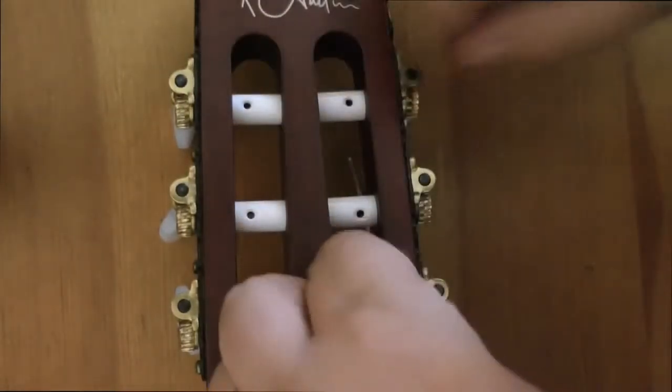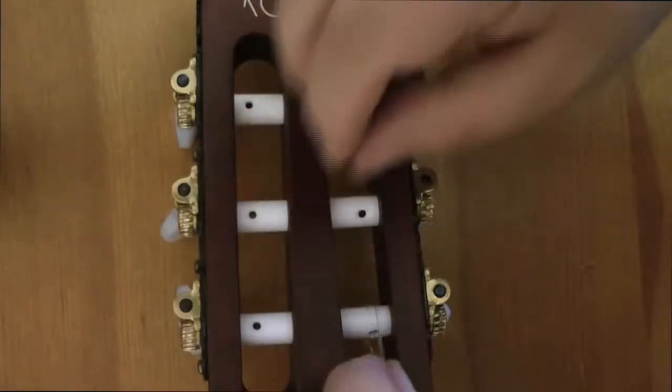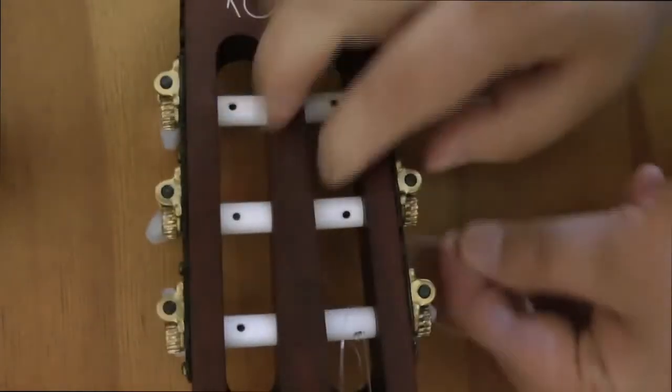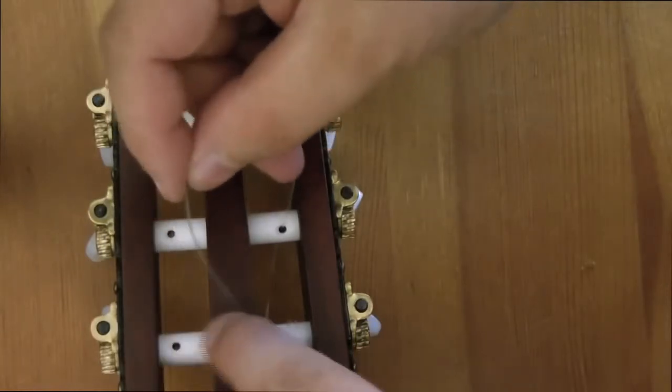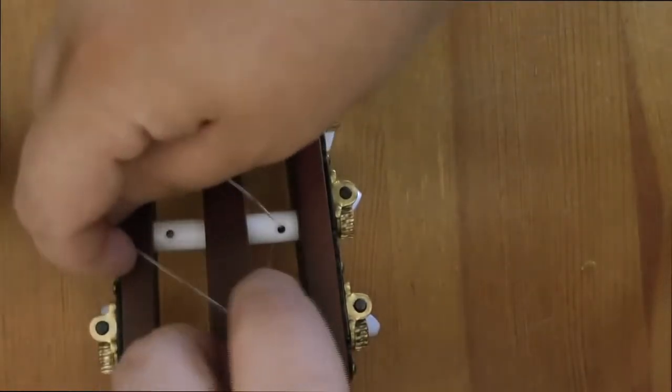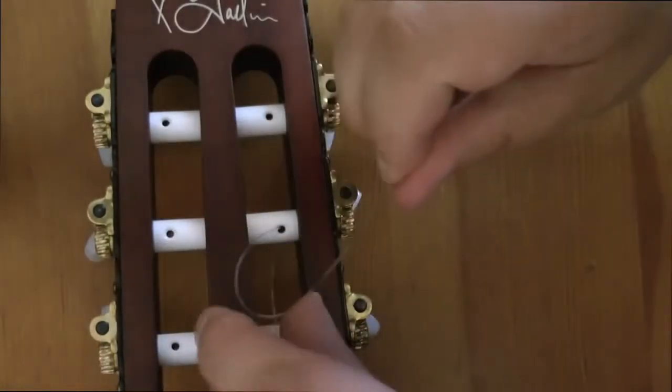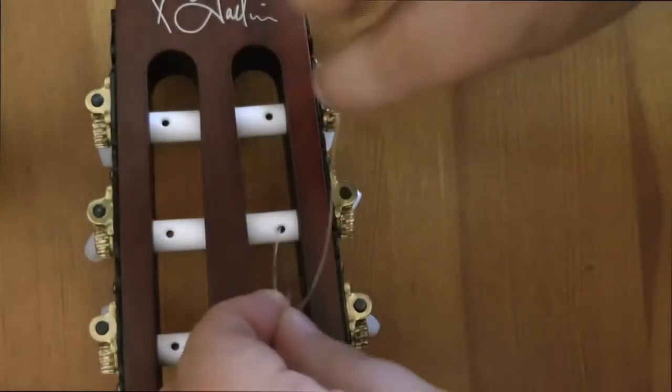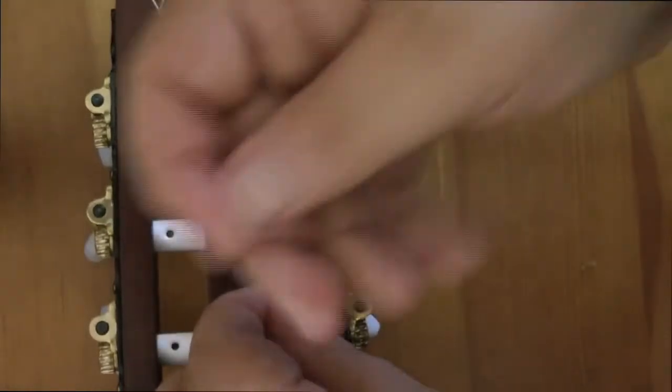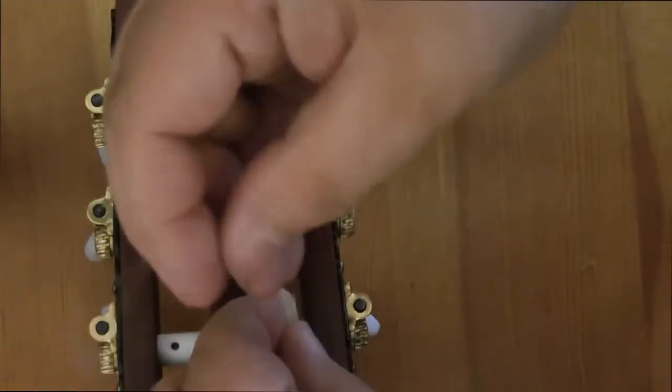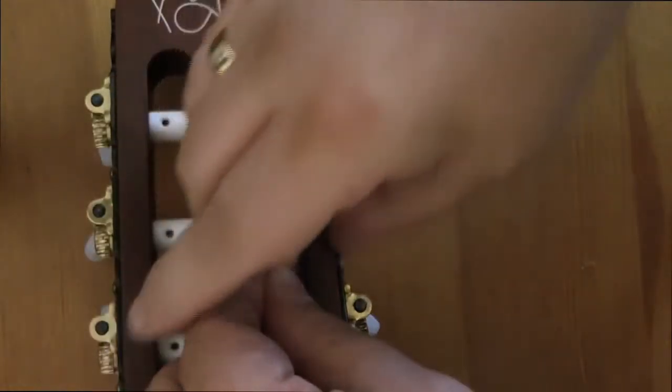You pull it and tighten it. Make sure the knot is behind the eye hole on the bridge peg. And then you just tighten it up as required. And we can do it again on the B string. It's just threading it underneath, up and over, through the eye hole. Then making a loop, threading the string through, and then twisting it to make a knot. I always find these strings quite difficult to manipulate. It takes practice.